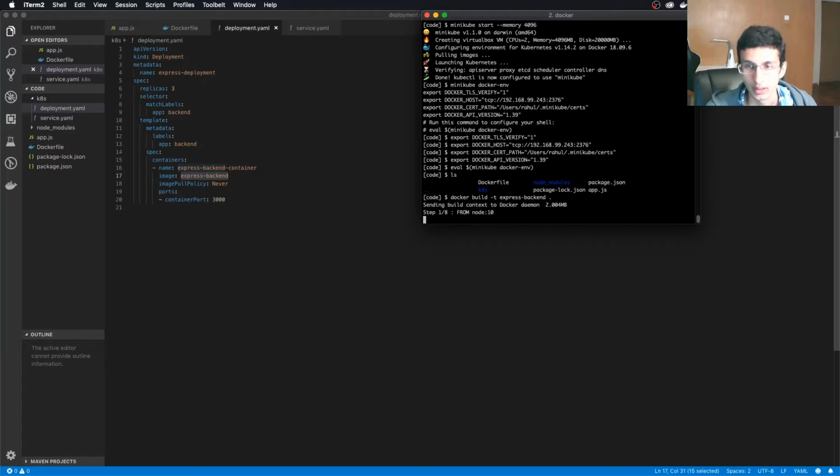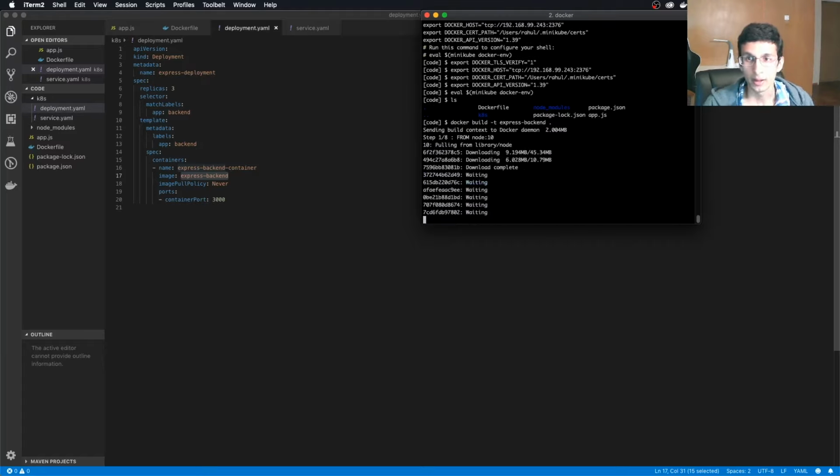So we'll run that. This command usually takes a while, especially the first time when you pull from the Node.js image, it'll have to download the image from scratch. Later on, when you rebuild images, or if you build new images using Node.js 10, Docker will use the cached value and you won't have to wait so long. For now, I'll put a cut in the video and we'll resume when this command finishes.